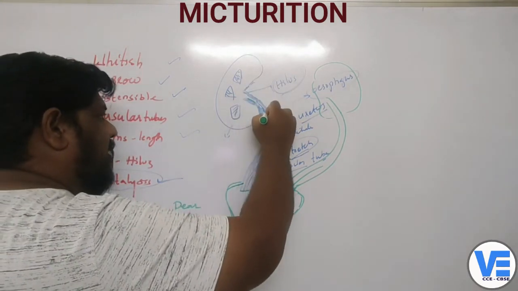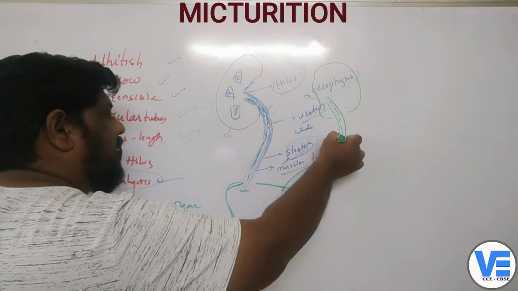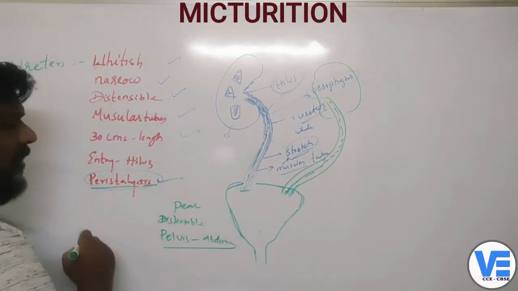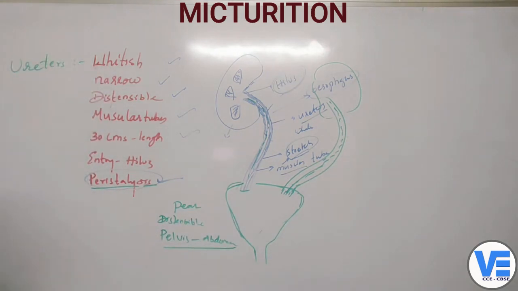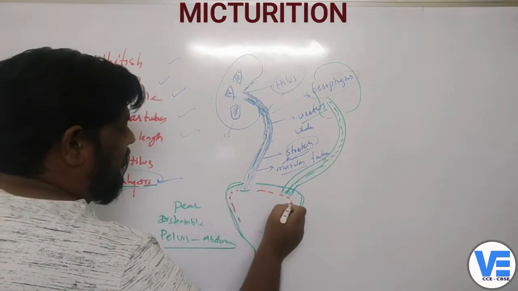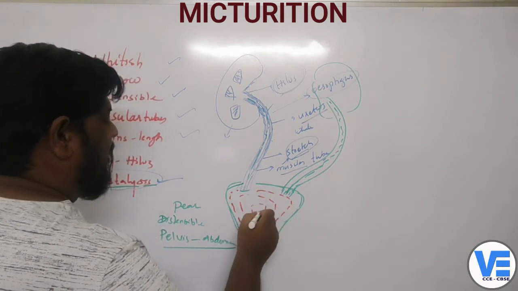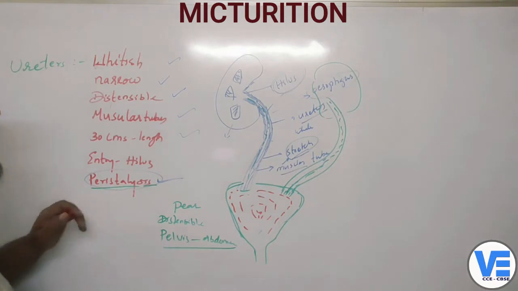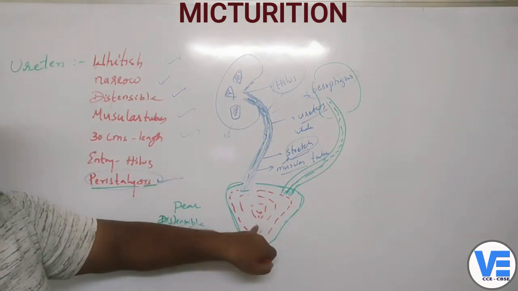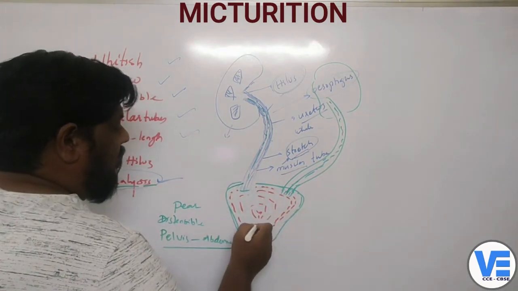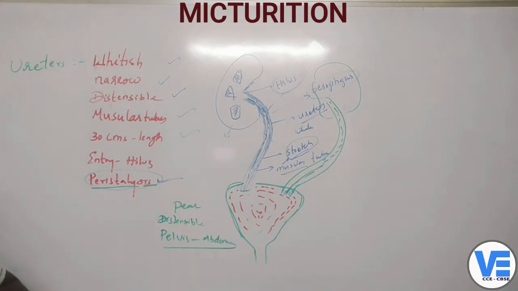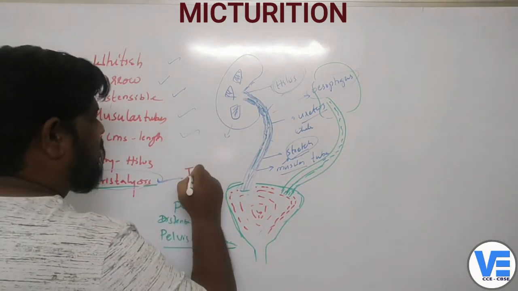The ureters are bringing the urine, which travels through the ureters with the movement called peristalsis, and then it enters into the urinary bladder. So the urinary bladder is collecting the urine which is coming out from both kidneys through the ureters. Both ureters bring the urine into the urinary bladder, and that urine is collected by whom? The urinary bladder. So here the urinary bladder becomes a storage point. Otherwise, you can say it is temporarily stored.